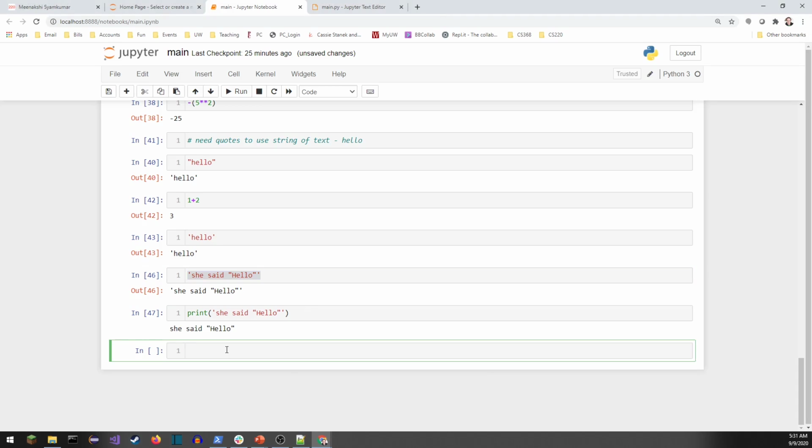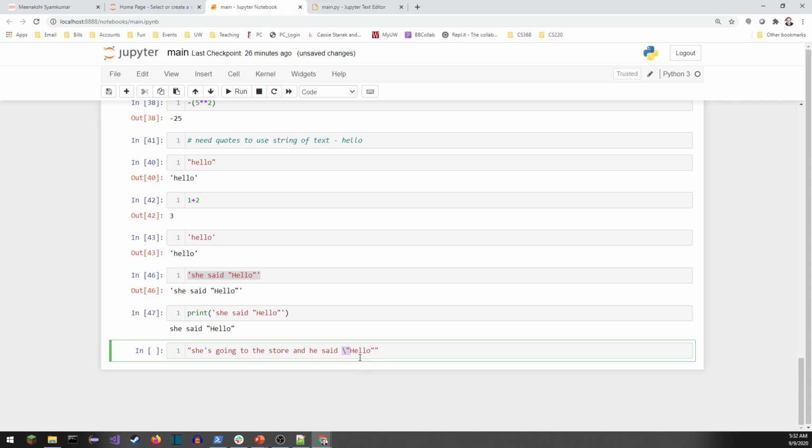What if we have more than one kind of quote in the same statement that I want to print out? So here's a great example. What if we've got she's going to the store and he said hello. Okay, so now I've got an apostrophe here and double quotes over here. If I put in single quotes around this whole thing, it's still a problem. If I put in double quotes around the whole thing, it's still a problem. This hello is now going to be an issue. So Python gives us a way to deal with this also. Anytime I have a complicated string with more than one kind of quote, I can use what's known as an escape character. In this case, the backslash quote.